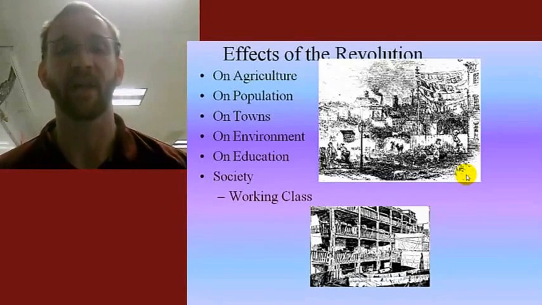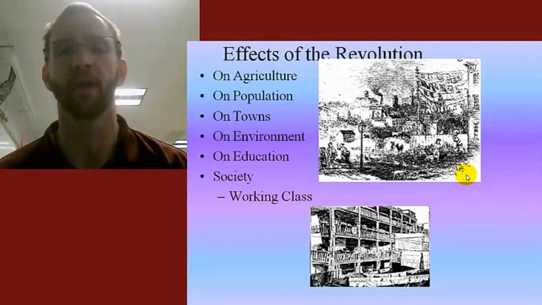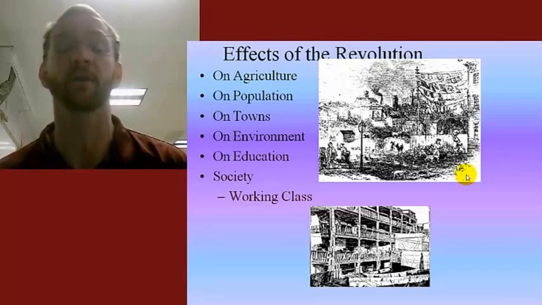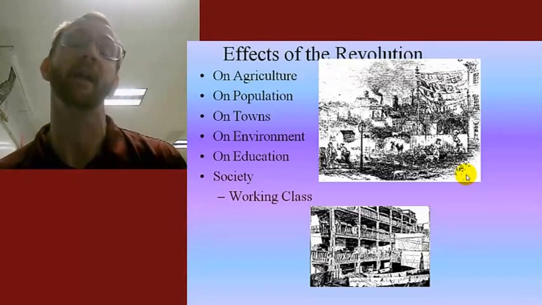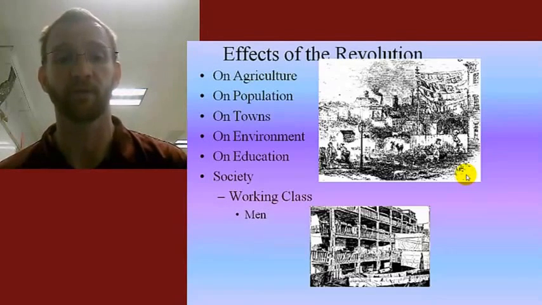The working class lives, you could argue, suffered greatly because of this. Their income went down, the supply of food for them went down, and so their lives really radically changed during the Industrial Revolution. Although I would also argue that today, as we're coming out of the Industrial Revolution, their lives are much better off than they were before the Industrial Revolution.